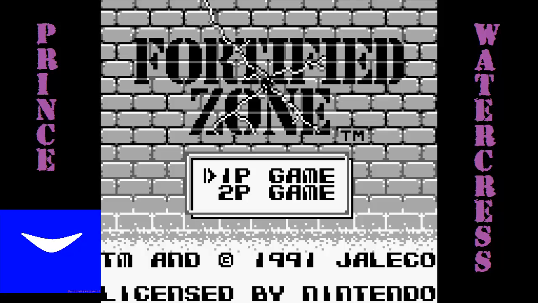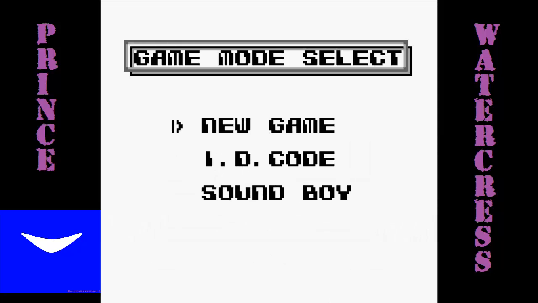This time around is Fortified Zone for the Game Boy. Came out in Japan under the name Ikari no Yusai, and shares that name with another game on the Super Famicom, which came out 2 years later. Both games, not surprisingly, made it to America. This obviously came out as Fortified Zone, but the Super Famicom game came out as Operation Logic Bomb, which is another game that I've covered. So without further ado, let's go ahead and start the game.